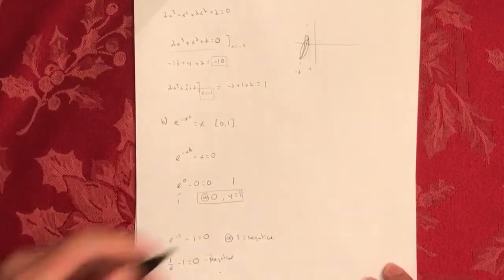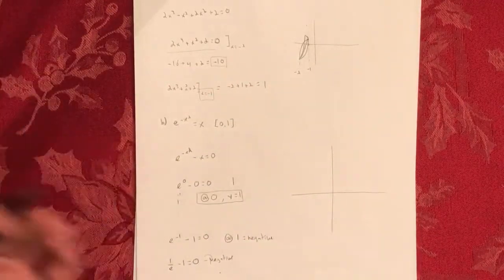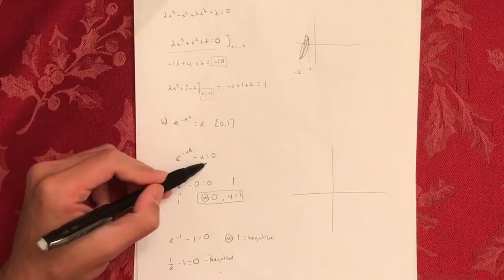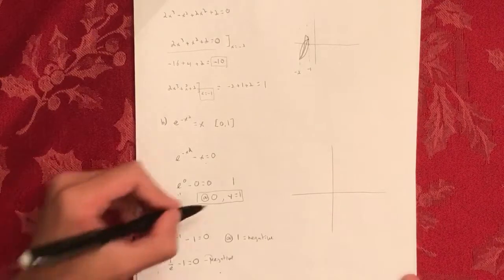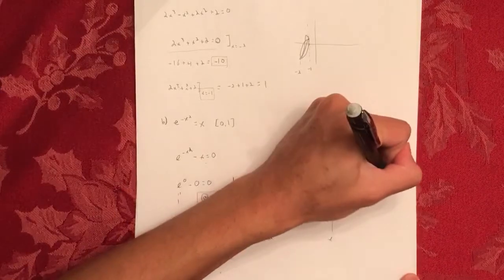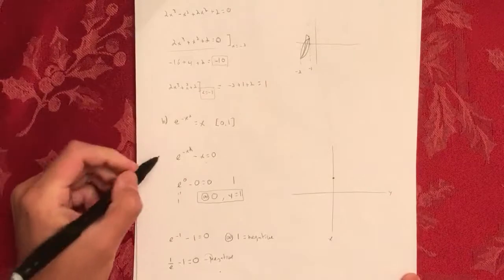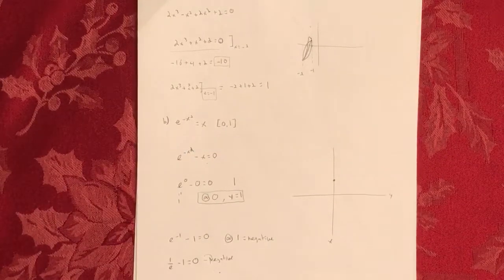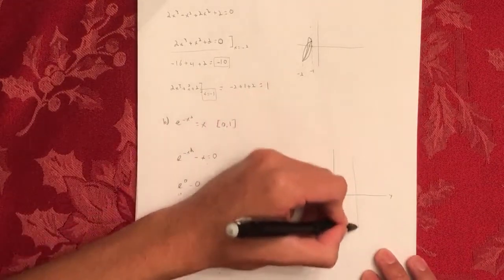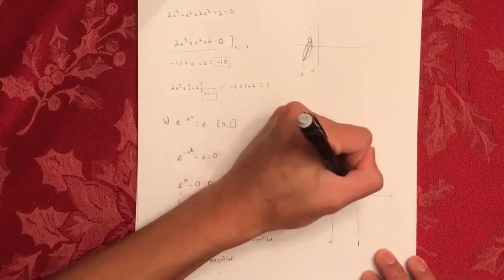So first of all, you just need to write on your test that e to the negative x squared minus x is continuous, and that pretty much proves this first step. Then the second part is you just need to prove the boundaries. So we've proven that at x equals 0, your y value is 1. Then you've proven at 1, your y value is something negative. It doesn't matter. Even if it's negative 0.1, it's still fine. So at 1, which is the boundary mark, your y value is negative.